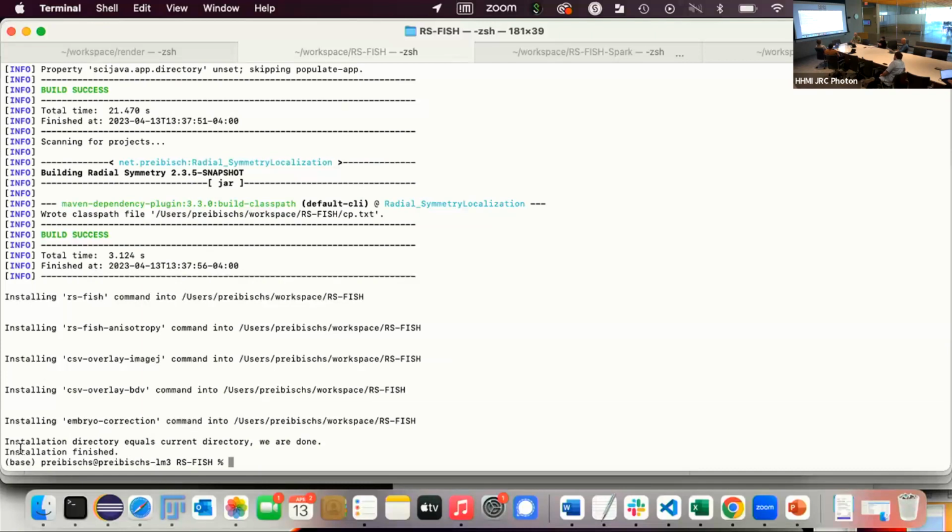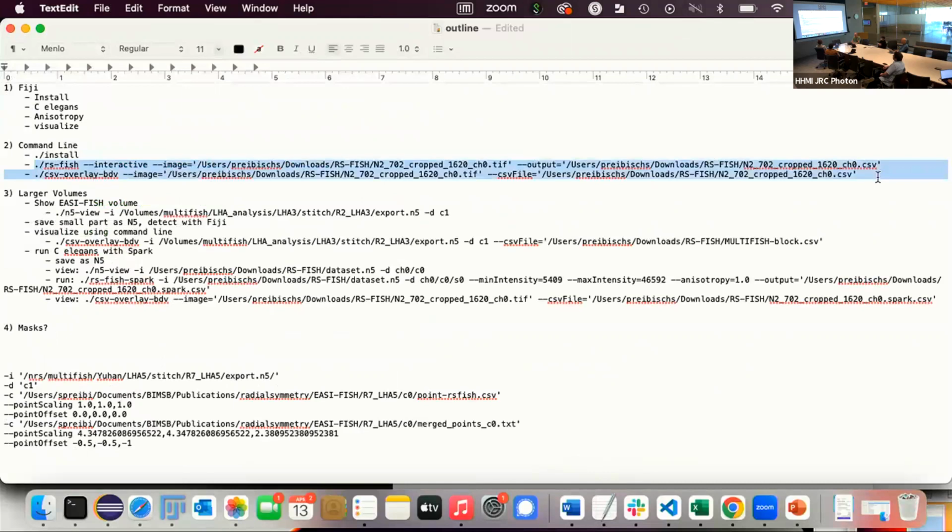And now basically you can do the same thing in the command line that we just did with Fiji. It actually can launch Fiji if you want to do so. That's the first example that I have here. You can run it with interactive. Basically, what it really wants from you is the input image and the output file, right? Which image you want to process and where you want to send it to.